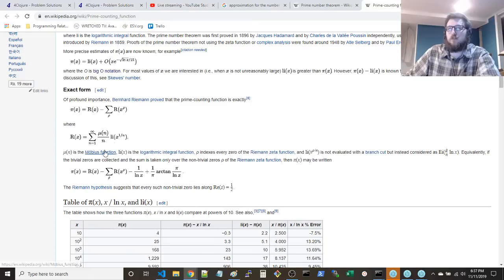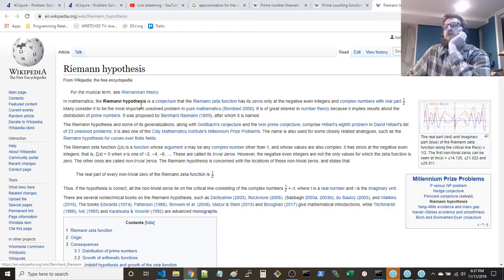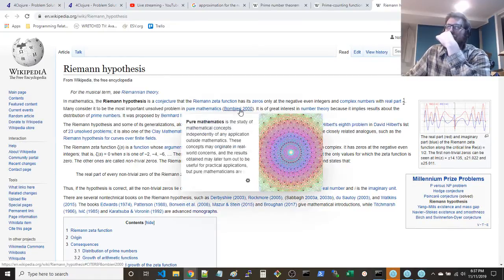Wow. So the Riemann hypothesis is a conjecture, the most important unsolved problem in pure mathematics.